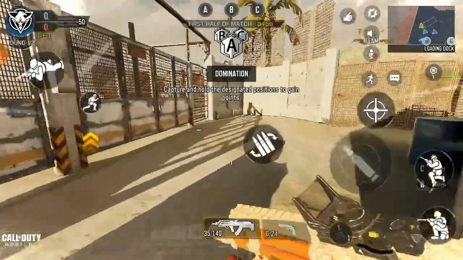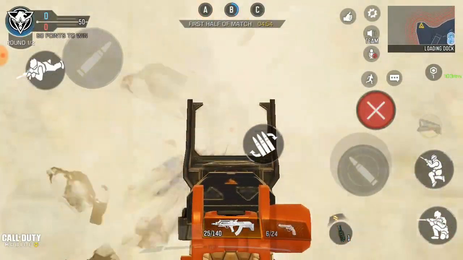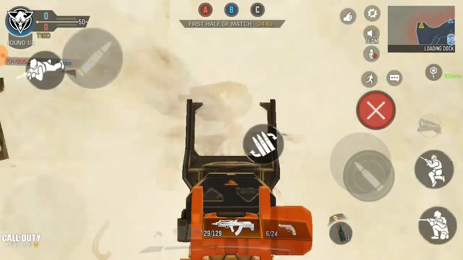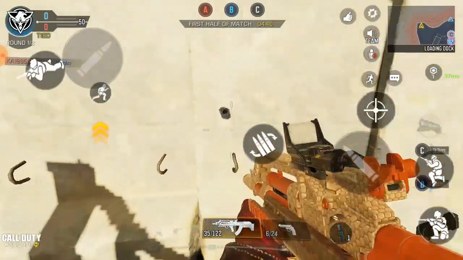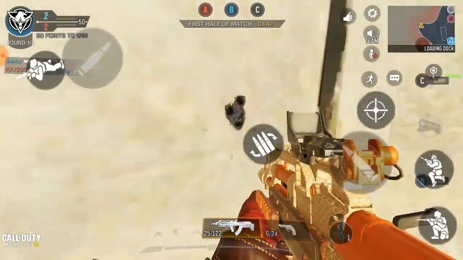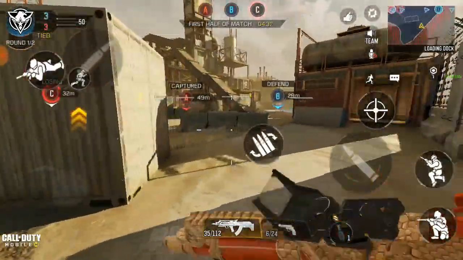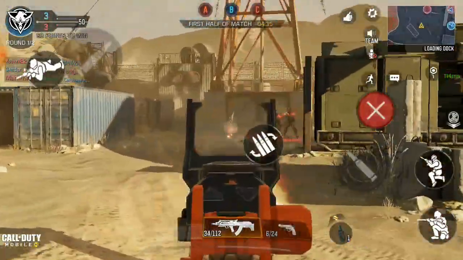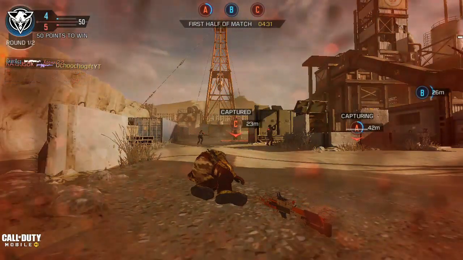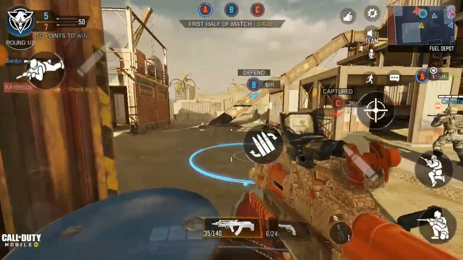Capture the objectives. Okay guys, so let's make some damage before we start taking out anybody. Capturing B. If you can see right now, it's kind of slow. He didn't shoot everywhere once you got good accuracy. So let me know what you think below, which gun you think is the best. Okay, so right now I'm gonna see how many bullets it takes to down an enemy.